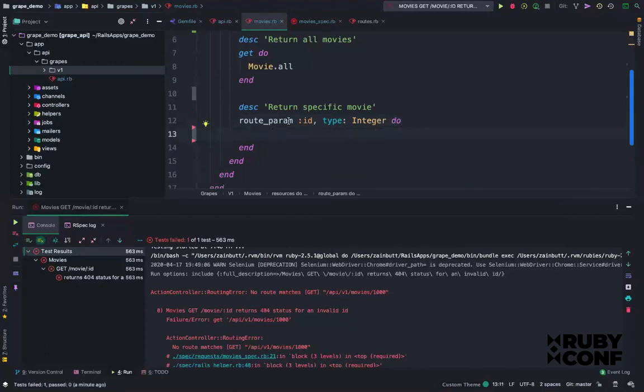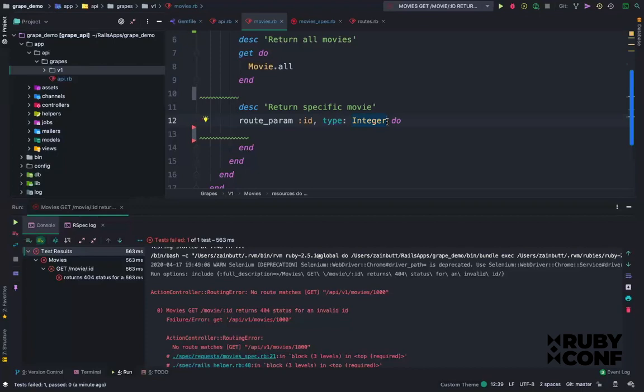The benefit of using this kind of block is that we tell Grape that we're going to use the ID parameter in our URL, and it's going to be an integer. What this type does is it also validates the type of that parameter.